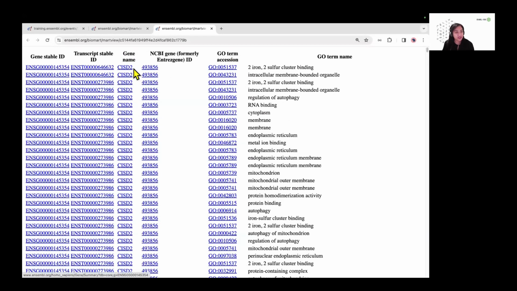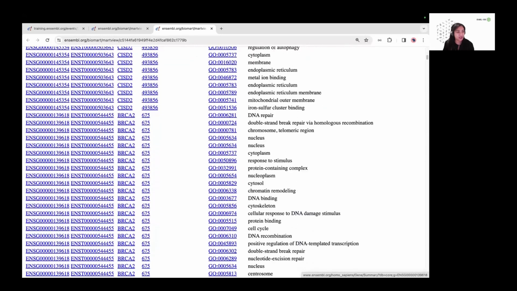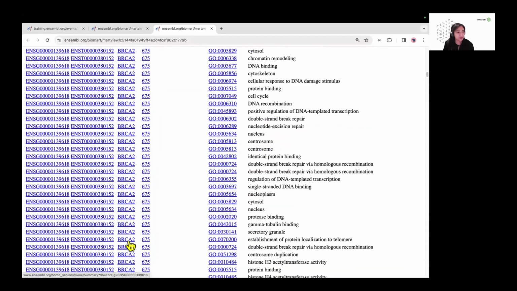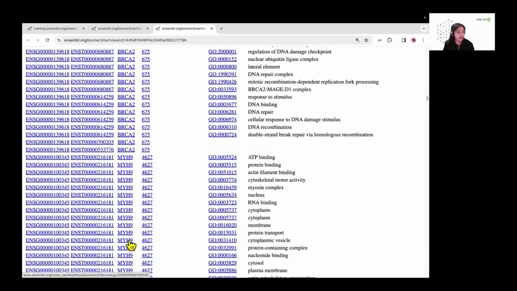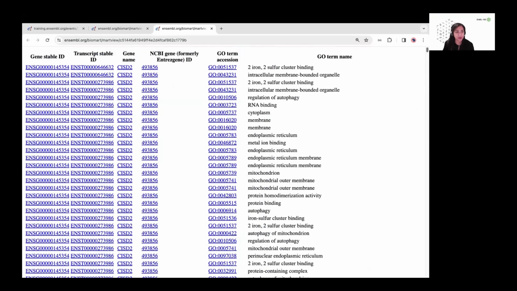Now, the first thing you're going to see is there are actually multiple results for each gene. So in this first part, we've got this D2. If you scroll down, we have loads of entries for BRCA2, MYH9, and so on.